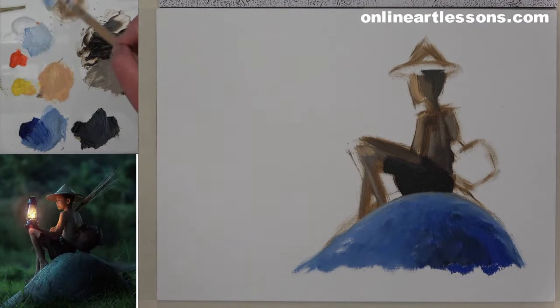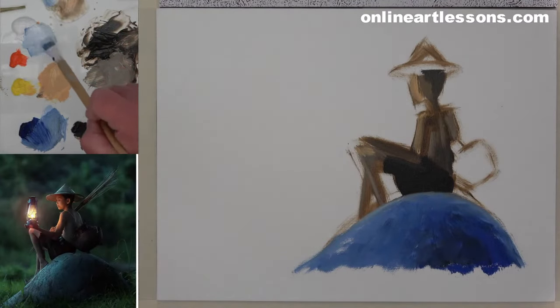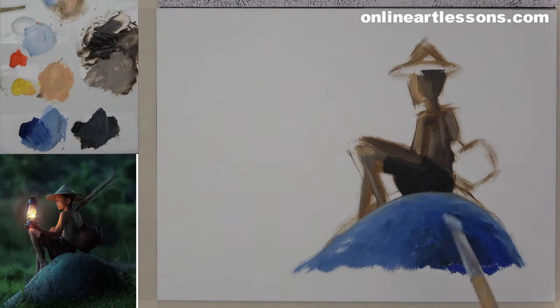If it's not going on, it just means your paint isn't thin enough. Bring more medium into it. There we go. All just dabs and dashes.